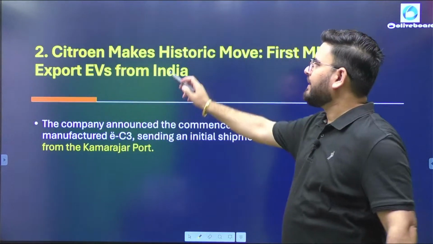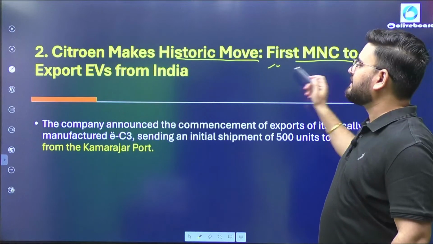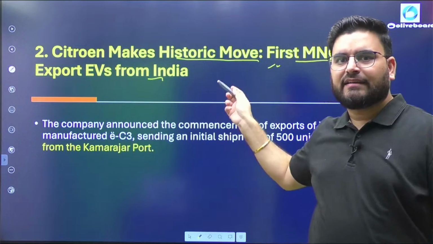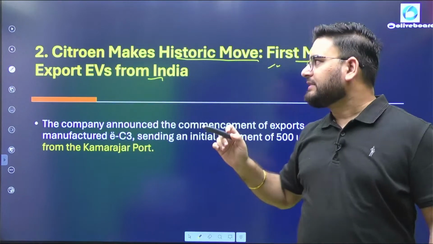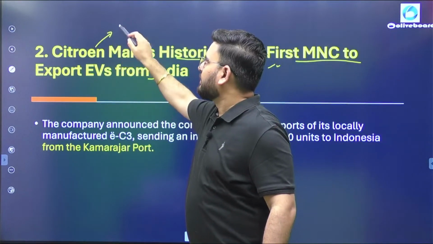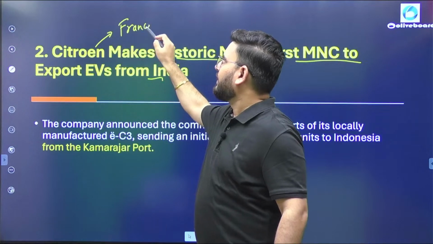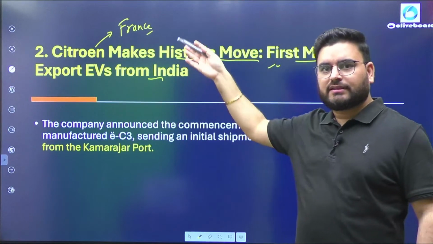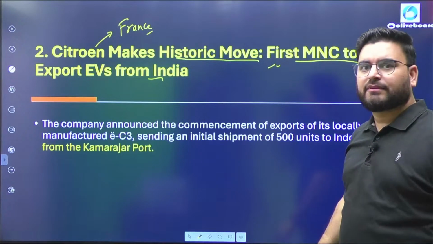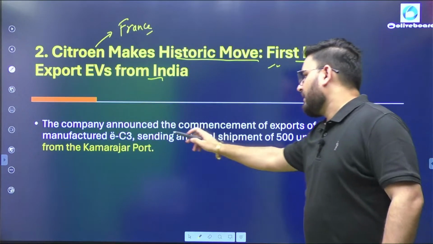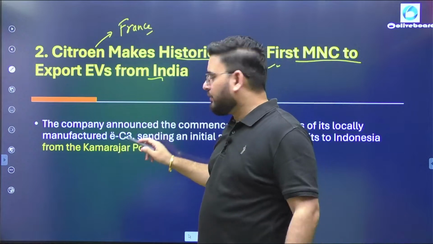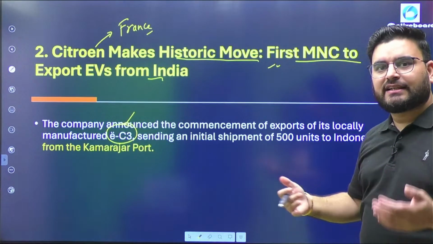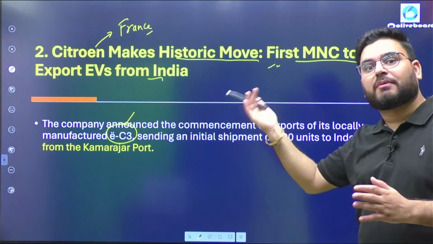Next is Citroen makes historic move: first MNC to export EVs from India. MNC is what? Multinational company. EVs is electric vehicles. So Citroen is a company based out of France, like Toyota is from Japan. And there is one vehicle known as the EC3 of Citroen. So they have started to ship this from India to abroad.